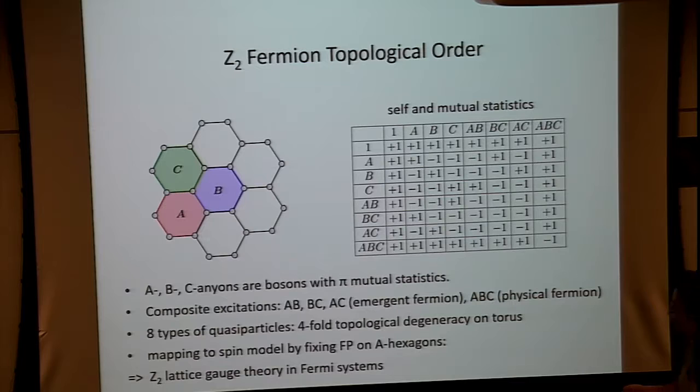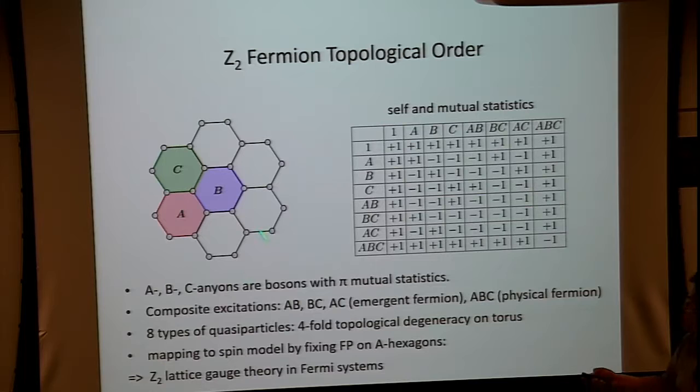First, I'm going to start with this fermionic model. Let me imagine I make the energy cost of flipping one type of excitation, for example on the A plaquette, sufficiently high. So I project out the Hilbert space containing hexagon flips on these A hexagons. Another way of saying this is that if the energy cost of flipping an A plaquette is infinitely high, then effectively we can project the system into a low energy subspace where the fermion parity on the A hexagon is fixed. The product of six Majorana operators is set to be one for all states in the low energy Hilbert space.